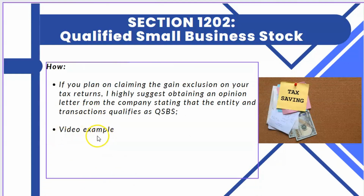So I'm going to flip over here on this video to kind of show you a tax return. But one thing I highly suggest, right, if you do meet all these criteria, there's law firms out there that will provide an opinion. And this is more on the founder side. If you're watching this video, the founder should obtain this opinion or summary memo. Opinions cost a lot more. I think they start out at like $50,000. Then there's summary memos, but essentially you're getting a third party to opine on whether your company qualifies.